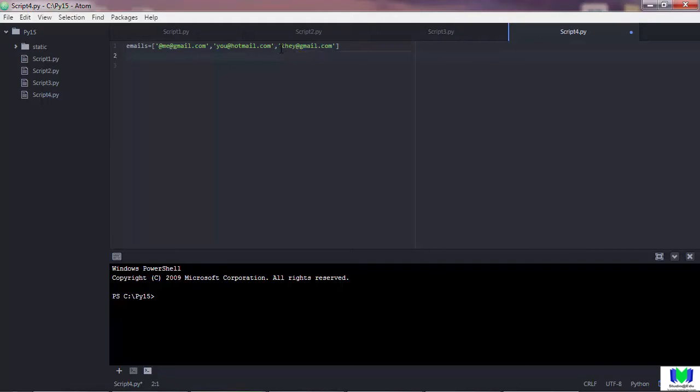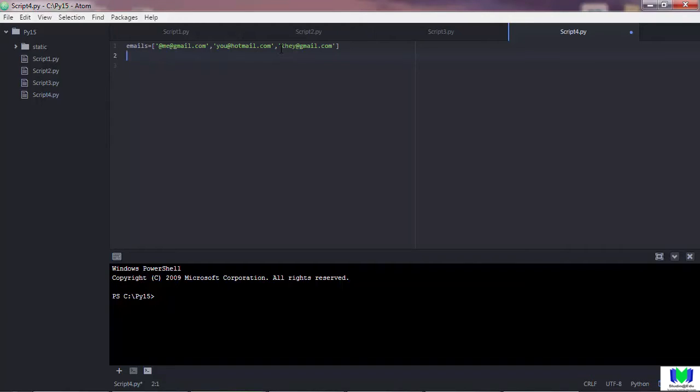Now let's say you want to apply the print function to each item of this list. And the stupid way to do this would be to print out every item one by one. Let's say the first item, which has an index of 0, and then you do the same for emails with index of 1, and so on and so on. That's definitely not how we want to do it.